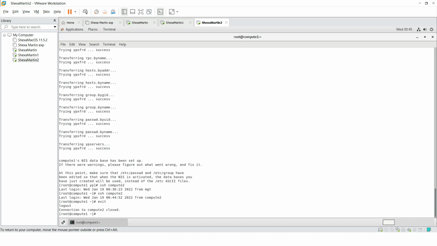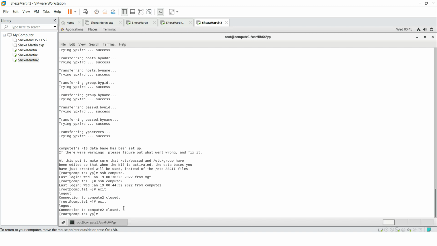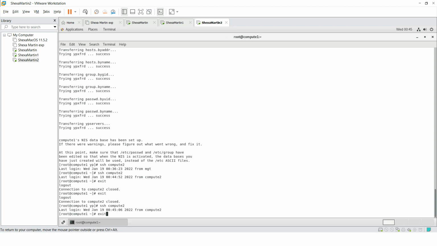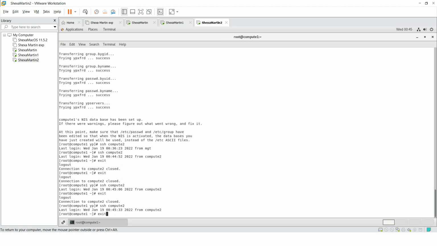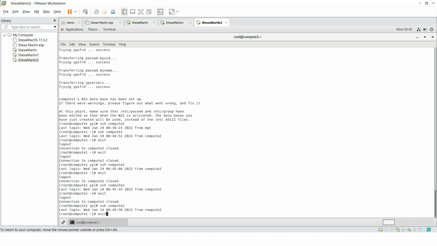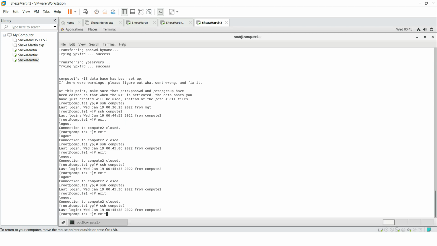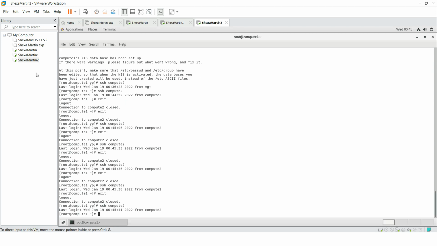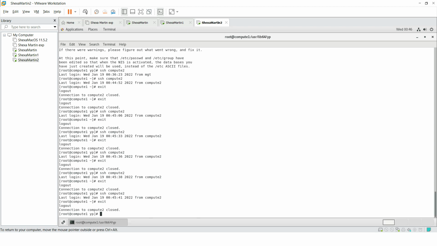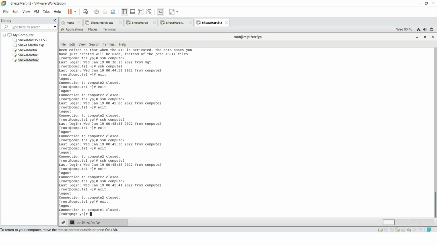Exit. Okay, let's get to compute 2. Right, we are now in management.